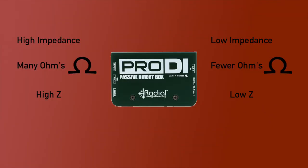Let's get the technical stuff out of the way first. DI stands for direct inject or direct input, and we use it mainly for two reasons. One is to take a high impedance signal and transform it to a low impedance signal. The other is that we also transform an unbalanced signal into a balanced signal.